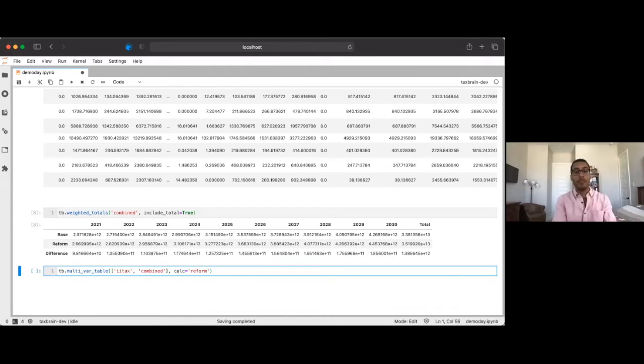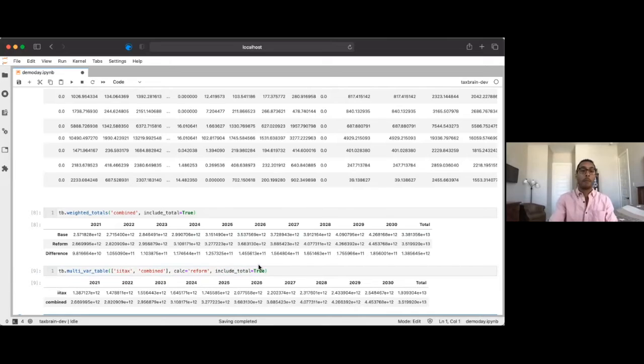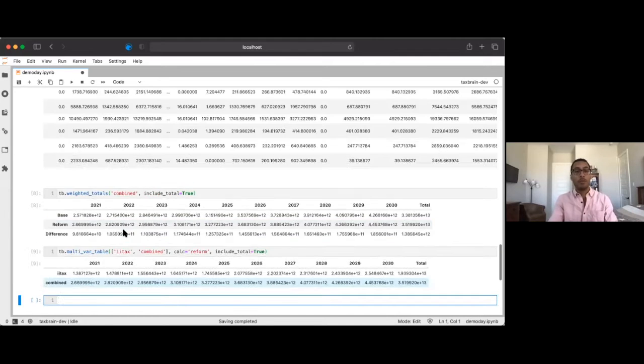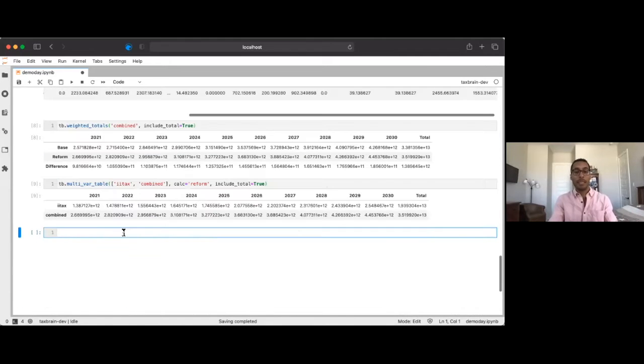Unlike the weighted totals, just because we're using multiple variables, every row is going to now be a variable instead of every row being the baseline or the reform. And then let's include the total again. So it just provides a nice summary, pretty high level, nothing too special, I guess, but it just makes it really easy to do.